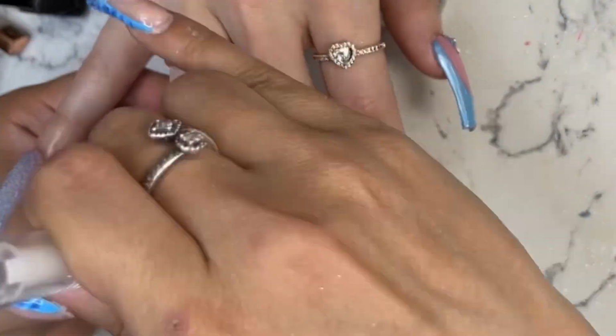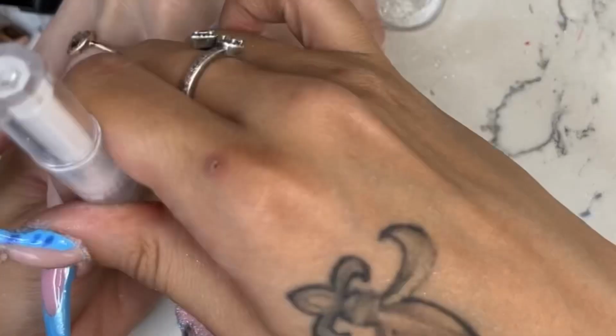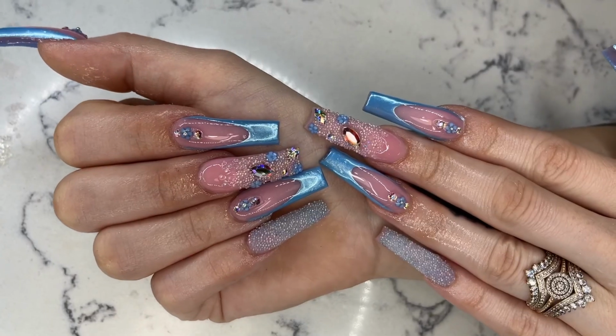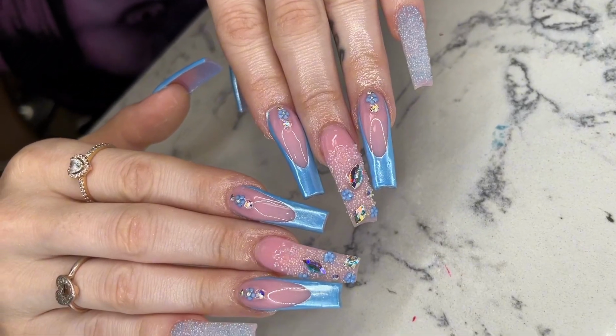Finishing step, of course, is cuticle oil. Just go ahead and oil her up. Make sure the fingers look really nice and pretty. And then it's picture time. And this is the final result, you guys. I absolutely love how they came out. This is officially one of my new favorite sets I've ever done.